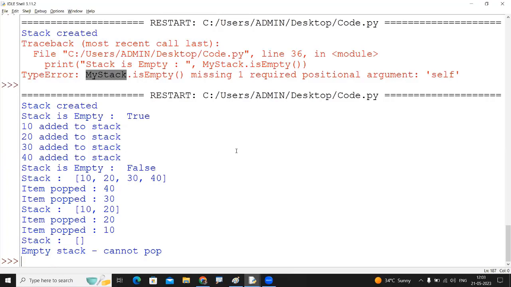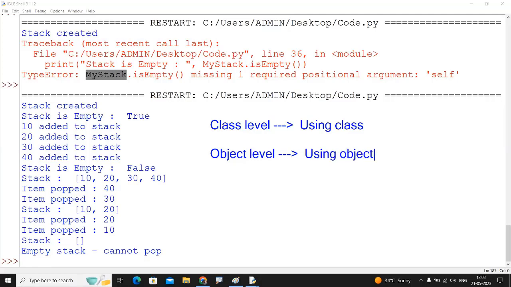There are two types of concepts in Python. One is called class level, where we perform all operations using class. The next one we call object level, where we perform all operations using object.